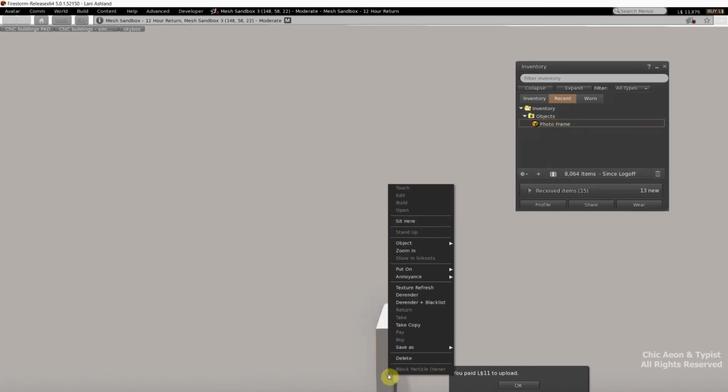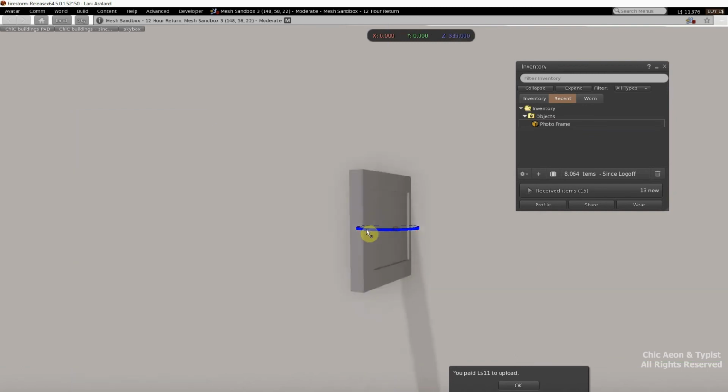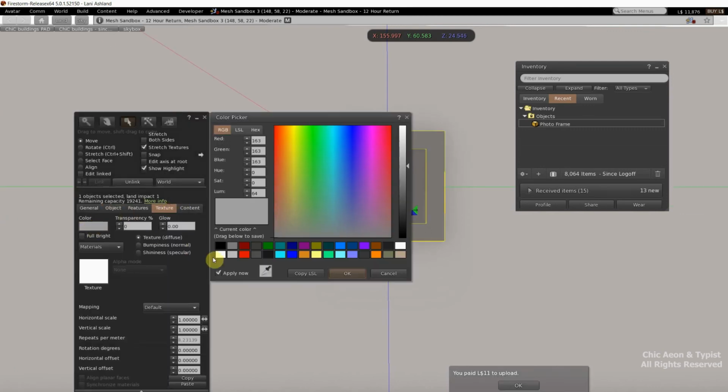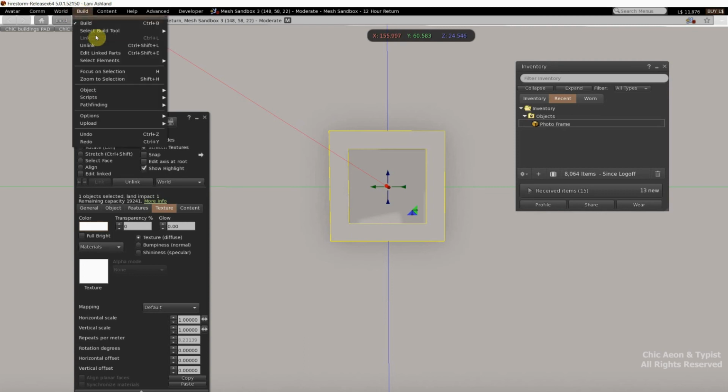In our Recent tab, we can find the photo frame and we can rez it in World. And there it is. We'll make sure that it's straight by changing it to 270. And I'm going to take the gray off and make it white. And now we're going to upload our texture. Build, Upload, Image.